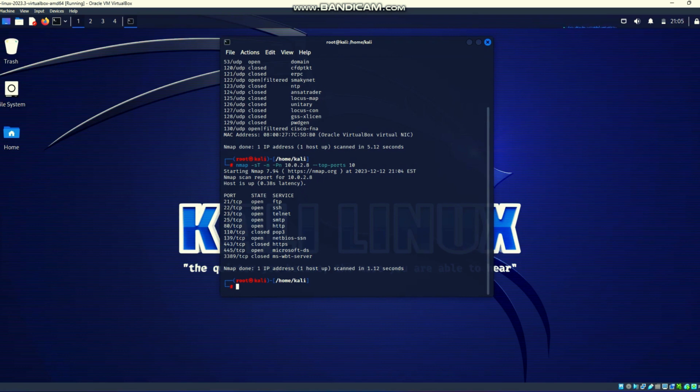Now, the next thing we also want to do is, sometimes when we perform these scans, it gives us the service, right? But it would be nice to have the version of those various services, especially since those details are really important when you're performing port scanning, which is supposed to precede ethical hacking, like penetration testing. So if you want to break into a system, it's really important to get certain details like the version of the service running on a specific port in that host.